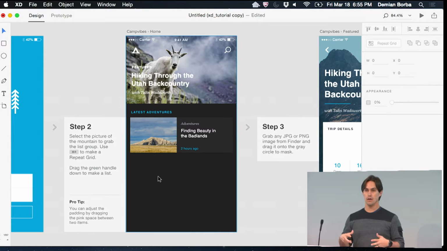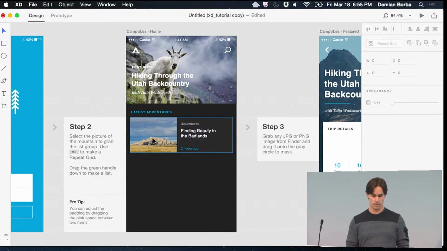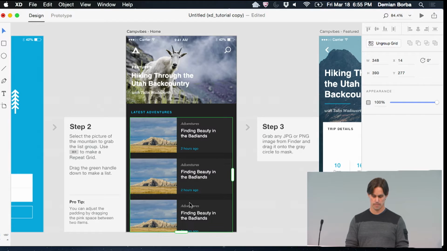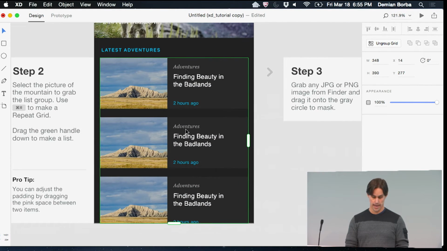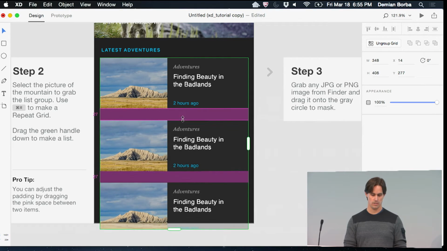For that, we invested all that energy and research, and we came up with this tool called the Repeat Grid tool. You just select the items you want to repeat, and you just repeat them. If you need to adjust the margin of your grid, you just adjust it here visually.